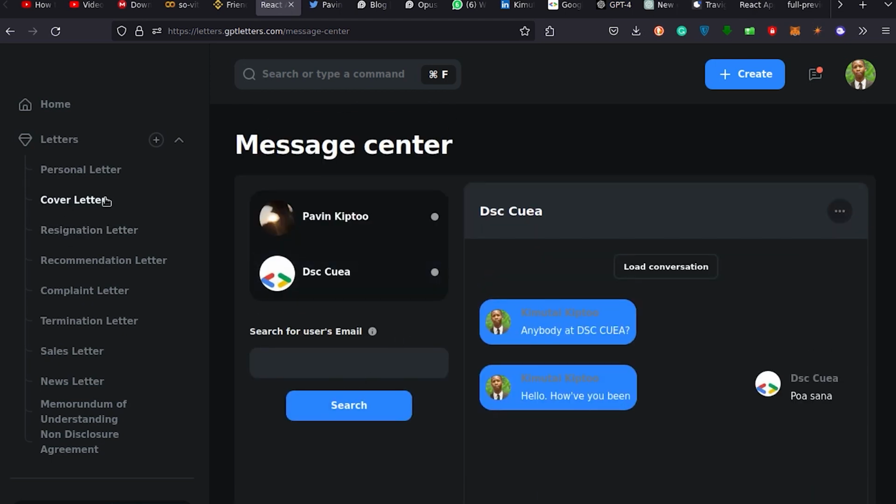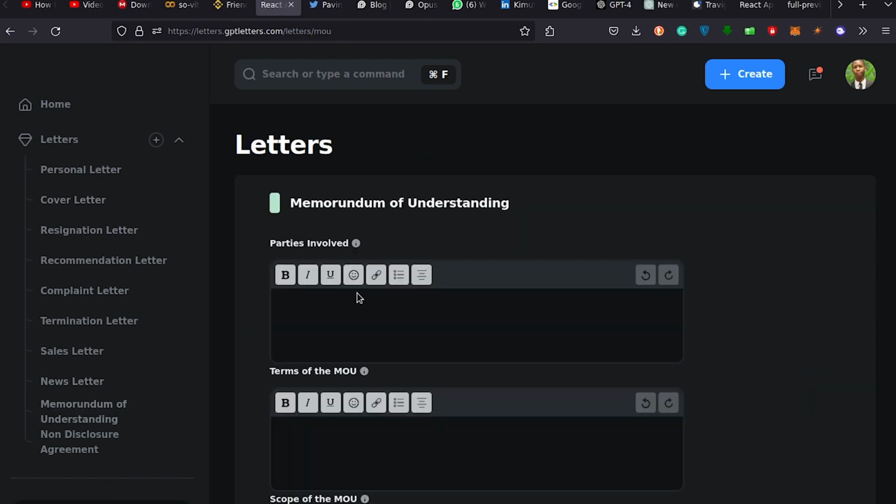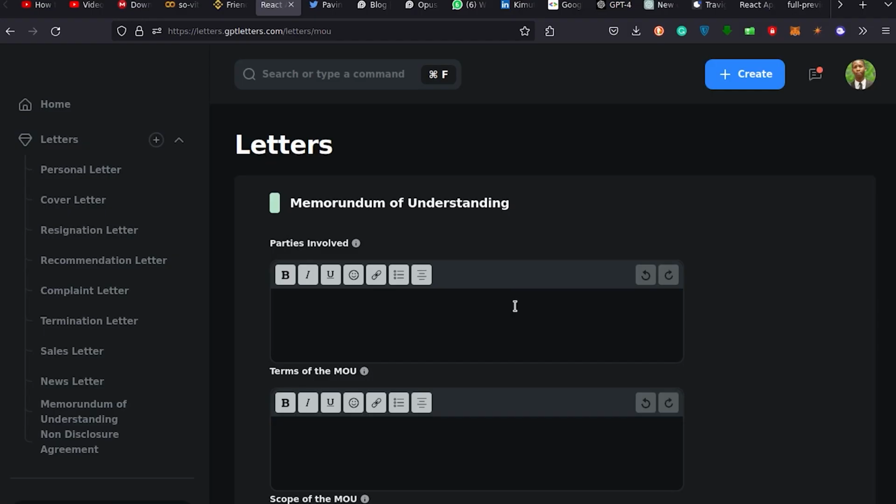Let's generate a memorandum of understanding. What is involved? They have said they add letters regularly, so that is something to watch out for. Let us write an MOU between, let's say, myself, Kipto Pavin, and Pavin Kipto.